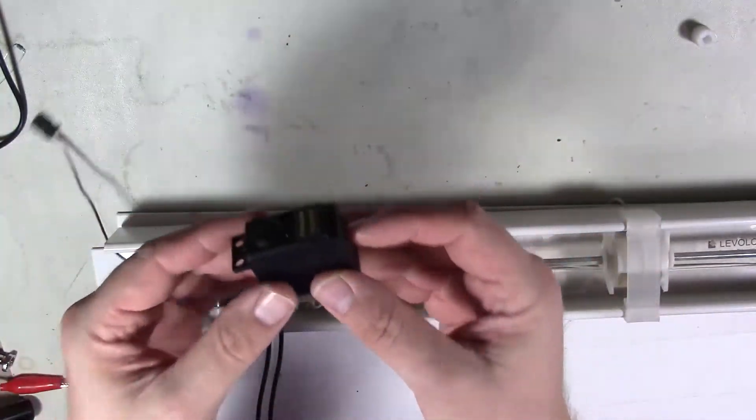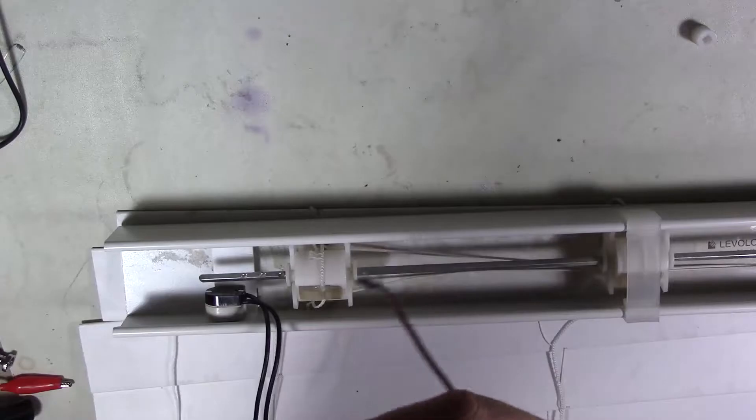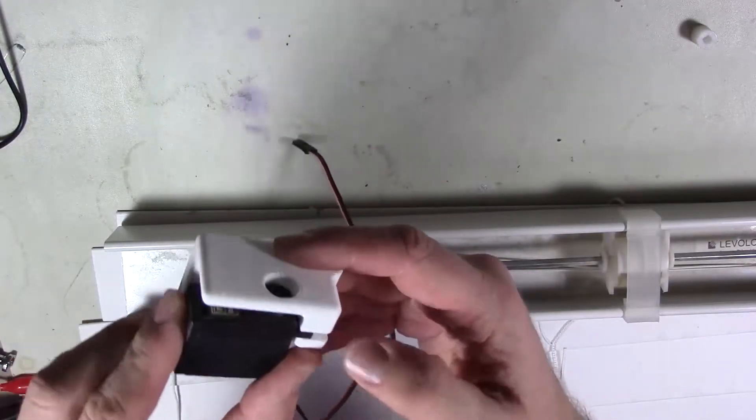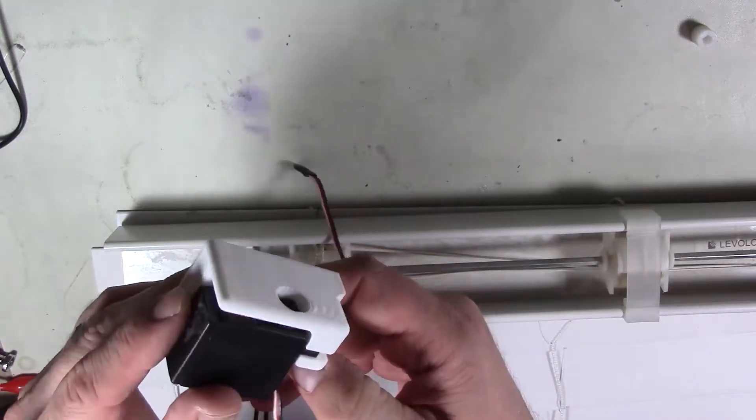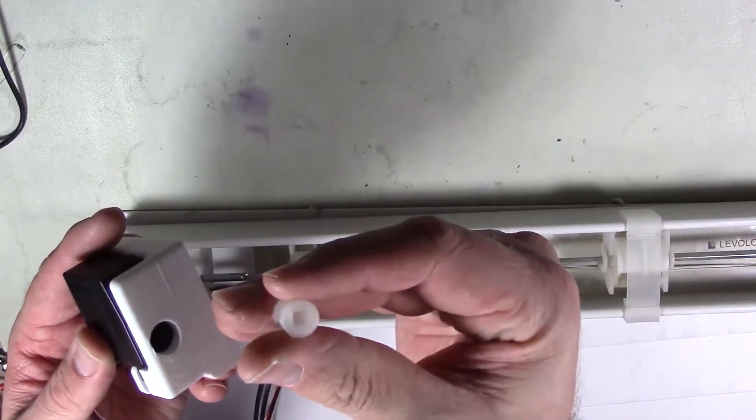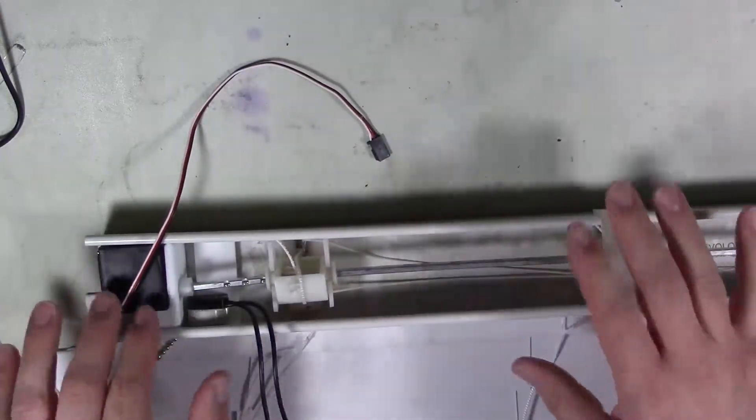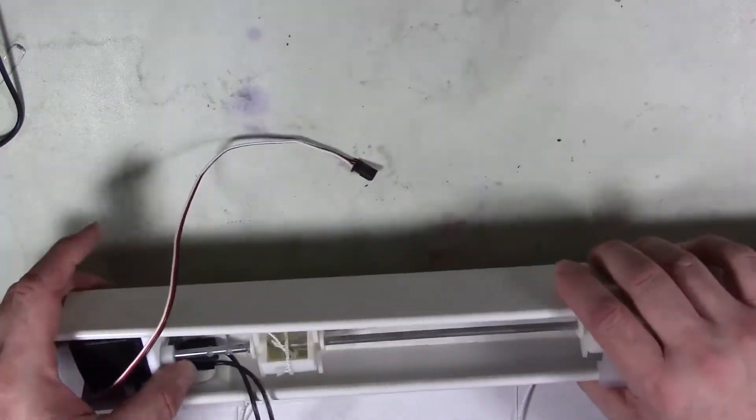Next we will do the servo motor. So I had to cut off one side of the servo motor so that it will fit in the channel once installed with the L bracket that I've 3D printed. Also available at the link down below. Also you need the splined square shank coupling. This is also 3D printed from the link below. Once this is all assembled you press it together.